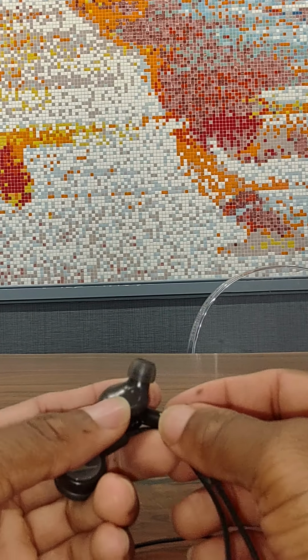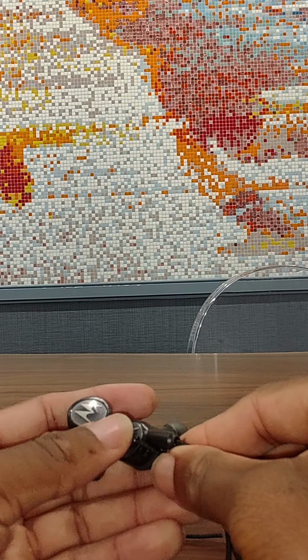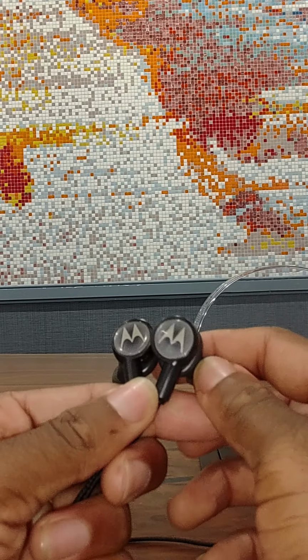Make sure that it fits, because if you're going to be using it in a true wireless mode, if it doesn't fit right, it will fall out, and you do not want it falling out into the sewer or into the bathtub or whatever. They are IPX7, I believe, or IPX5 water resistant, but you don't want to test that.